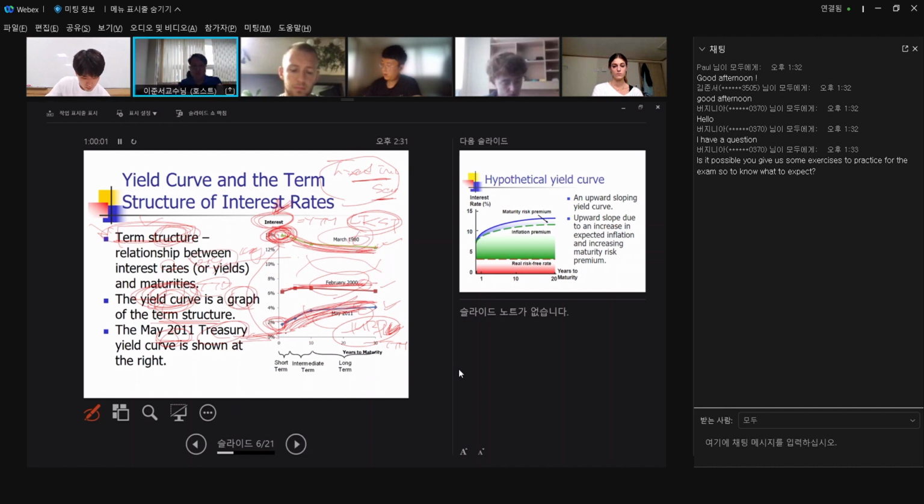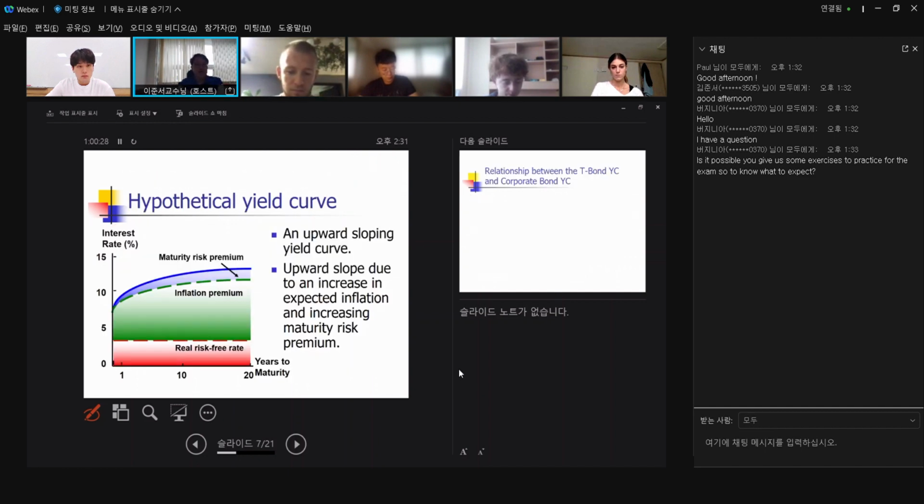But the blue one is the most popular one. So a long-term interest rate is higher than the short-term interest rate. This is the more reasonable, logical thinking, right? And a logical situation. So the blue one is the most popular one. This is the specific situation, okay, when the current interest rate is high. So the answer is here, right?